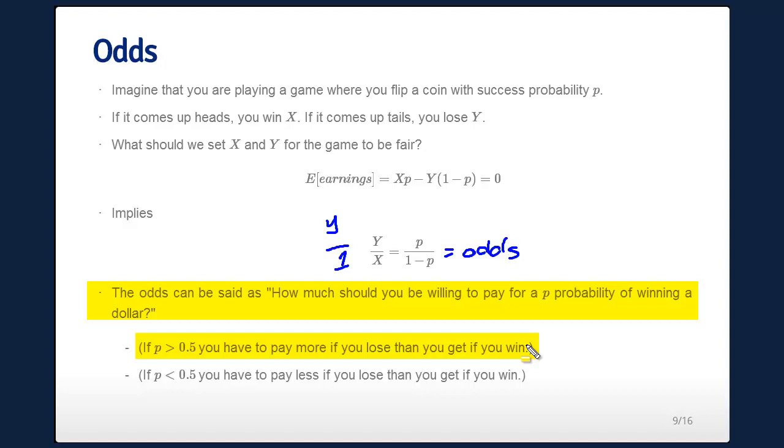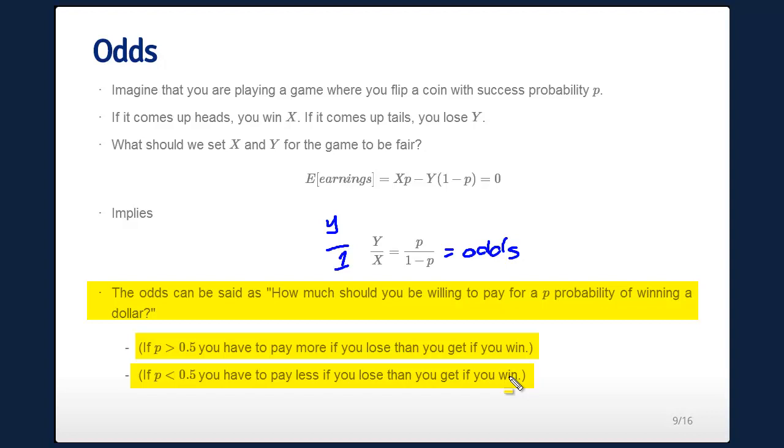you should have to pay out a lot. Your opponent has a very low likelihood of winning, so you should have to pay out more, so y is going to have to be bigger. If p is smaller, say 0.05, then you're going to get more. If you're betting on something that's really a long shot, with a very low probability of happening, then you should win more than the person who has a much more sure bet.